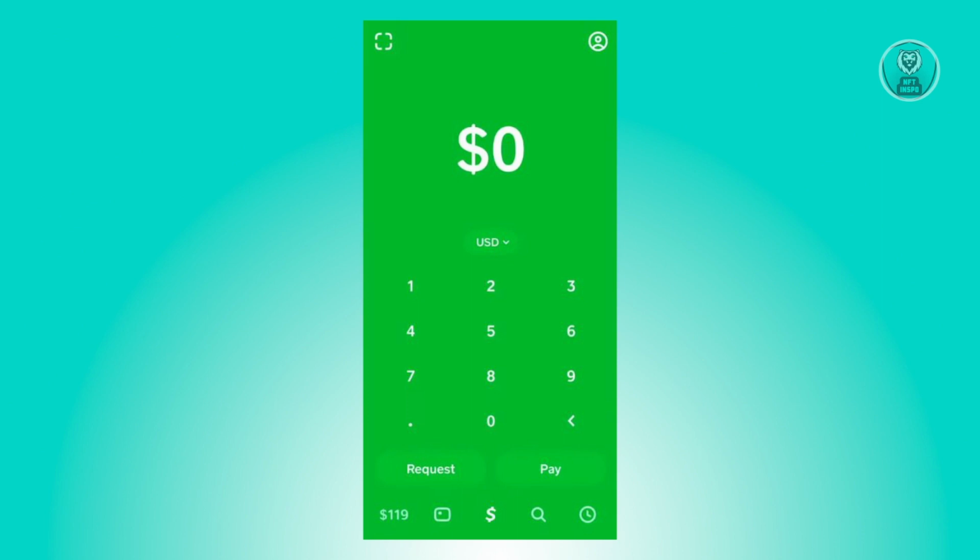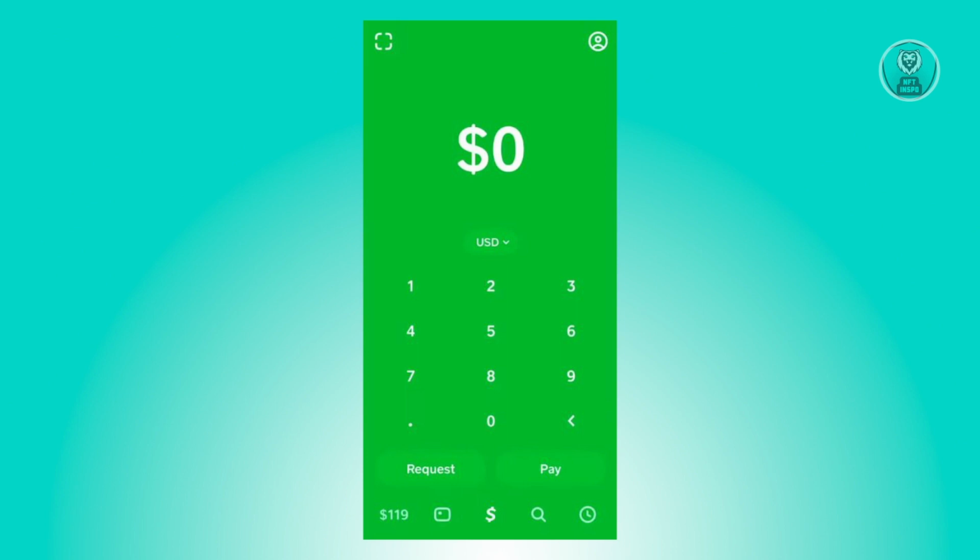Another reason why you're receiving this issue is you might not have been recently active on Cash App. So you just want to wait and check again later if that solves your issue. But basically, you just need to ensure that your details are up to date and correct, that the bank details and your details on your Cash App application are the same, and that there are no discrepancies in your details. If you have any further questions, you could go ahead and reach out to their customer support.